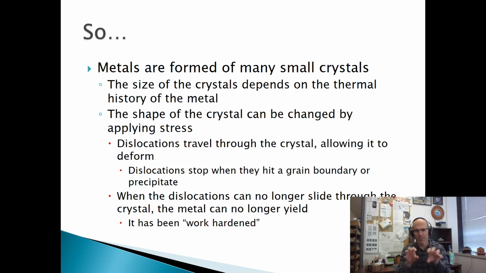If you can think of a whole bunch of balls in a row, you pull them up, pull them up, pull them up, they'll keep springing back. That's your elastic deformation. You pull a bit harder, and boom, they all move one ball to the left. Plastic deformation right there. They'll keep going badoop, badoop, badoop along there as the dislocations slide past each other. Those dislocations are now going to lock up onto either a precipitate or a grain boundary, an inclusion inside the material, an impurity or an alloy element, but we'll call it an impurity, or the grain boundary itself at the edge of the crystal.